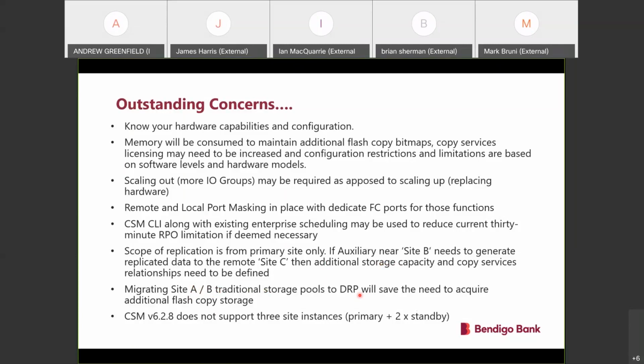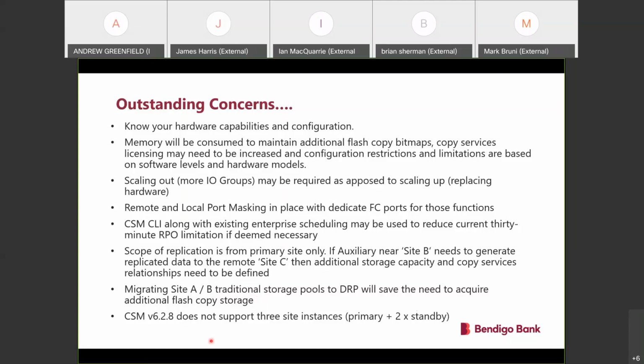It's going to save us the need to bring in extra storage, because you've got to think at the moment, if we fail over from A to B and B is now the source, we haven't got a flash copy pool sitting at B. So we are really dependent. It's fine on a test when we're reverse replicating back to A, because we can still take the snapshot of A. That's where I put the storage. I've just commissioned it. But if A was to blow up, I've got no storage at B to build the flash copies. And so at this point in time, phase 1, we're not building the rules from B to C. We're only building the rules from A to C in that star configuration.